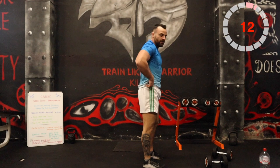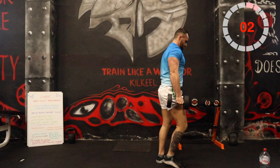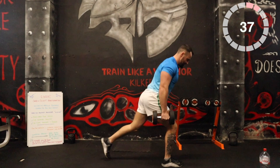So you're holding the weight, two weights, whatever you're using. Lunging back, lunging back. Power through. Keep this going solid.